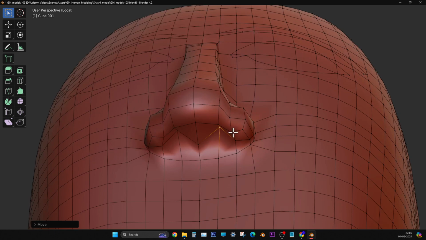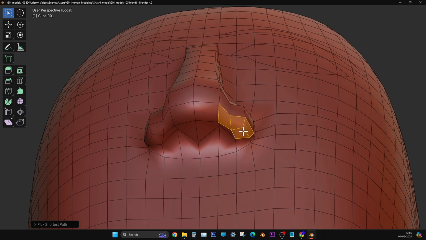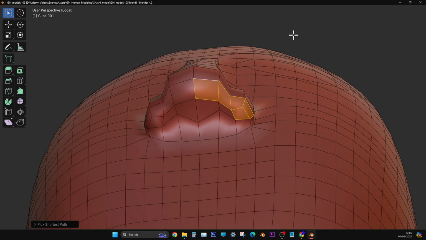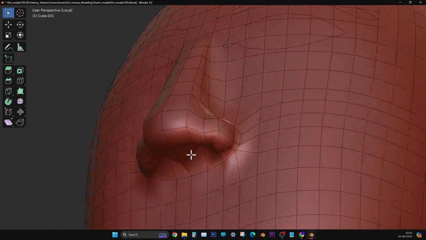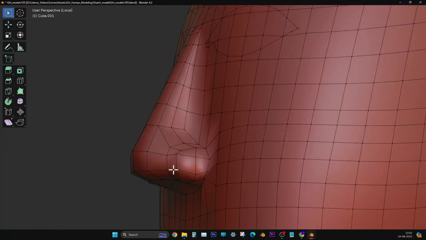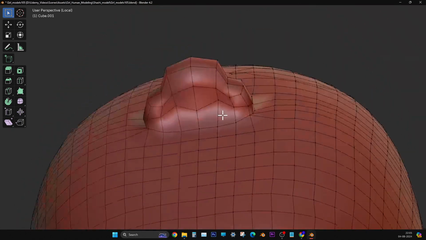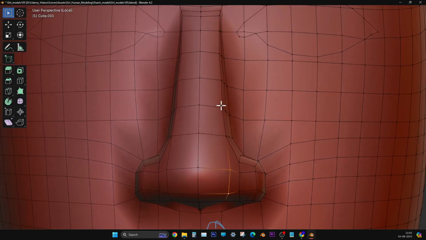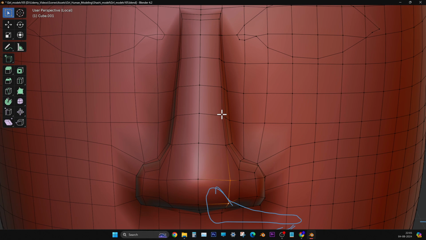Like how here we have this kind of a thickness, same way here also we can add a thickness, but we will be doing these things once we add the multires modifier. So we will not go too much into bringing the final shape. The basic framework of the nose or whatever features, that is enough to bring with the vertices we have.